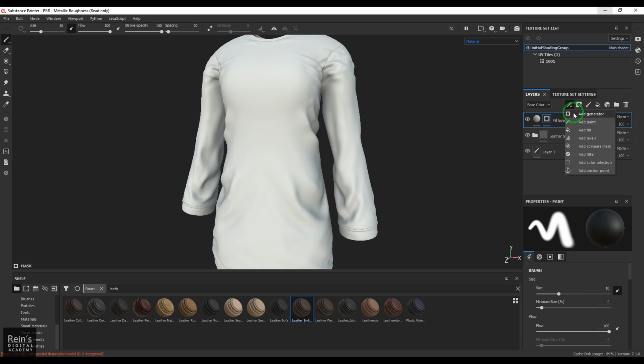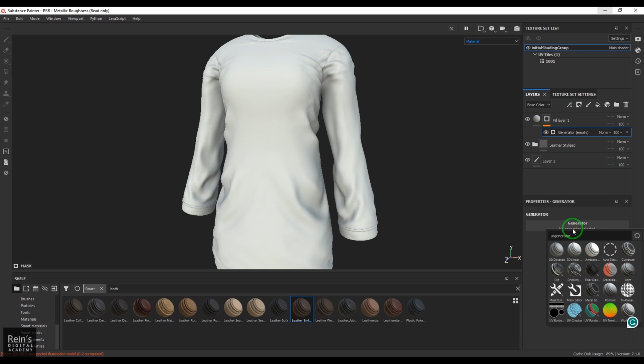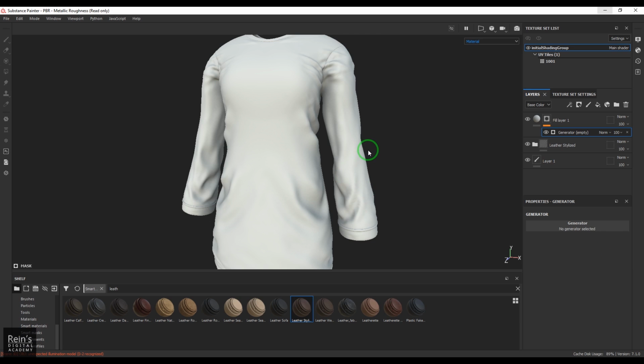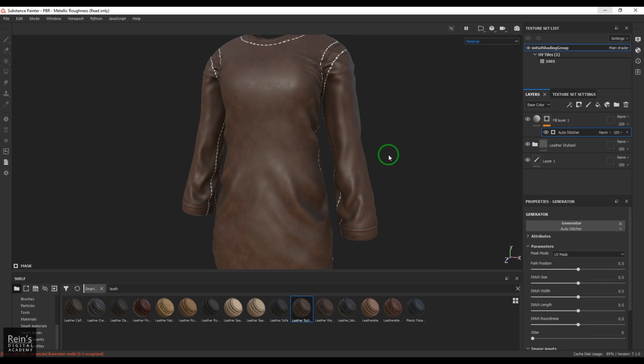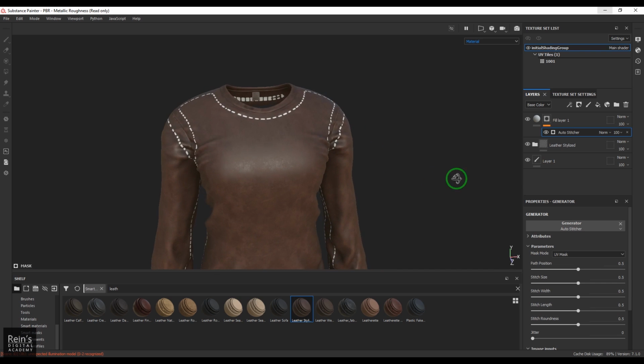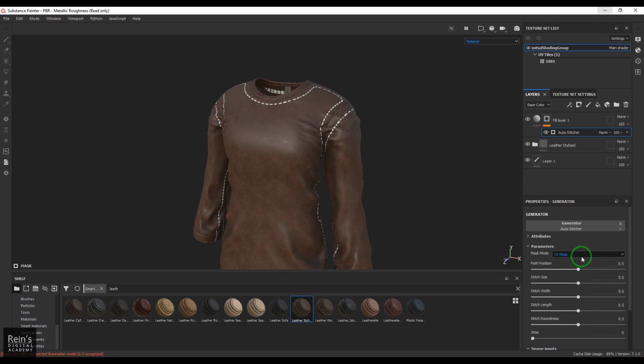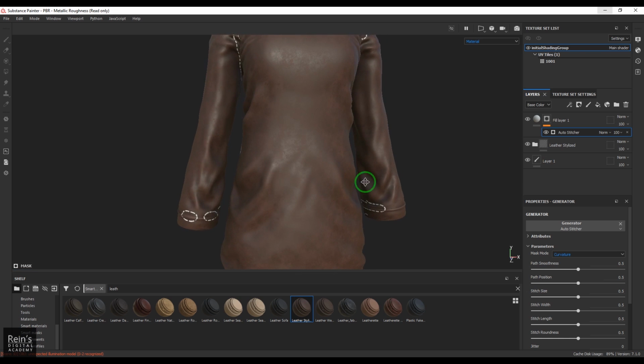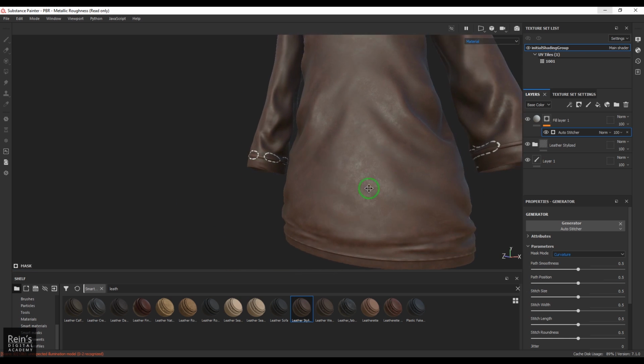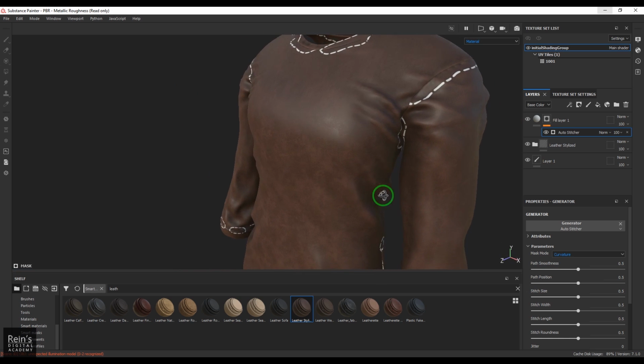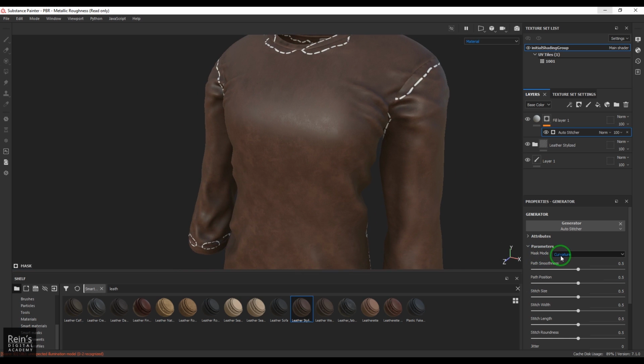So click the generator, and then in the generator section I would like to choose this auto stitcher, and when I choose that you get the stitches automatically created here. Now it is actually identifying your UV panels and it is generally giving that threads here. So you have a curvature based, so it is identifying the surface curvature. Based on that curvature you're getting these threads. Okay, so not that much reliable.